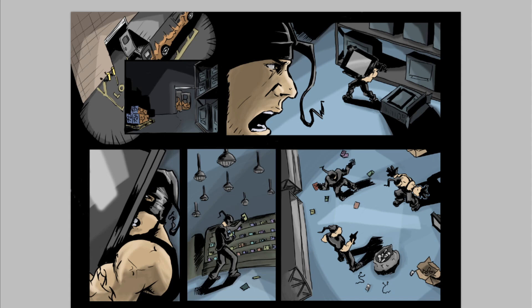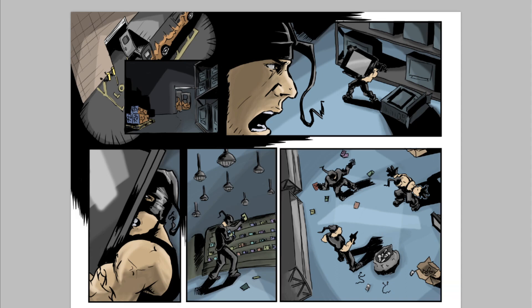If we take a look at the second page, here is a similar problem. I'm moving away from the traditional white gutter and opting for a more moody black gutter. However, it can be hard to identify individual panels. But if I make them white, suddenly it's a lot easier to see where the panels lay. I'm not saying you can't use black gutters — just think about the effects of using them. You could also use white panel borders instead of black to help offset some of the negatives of using black gutters.